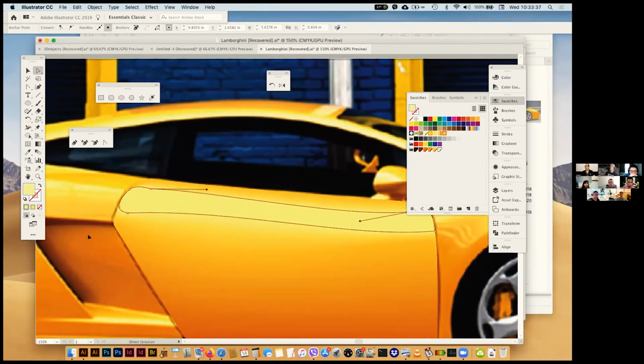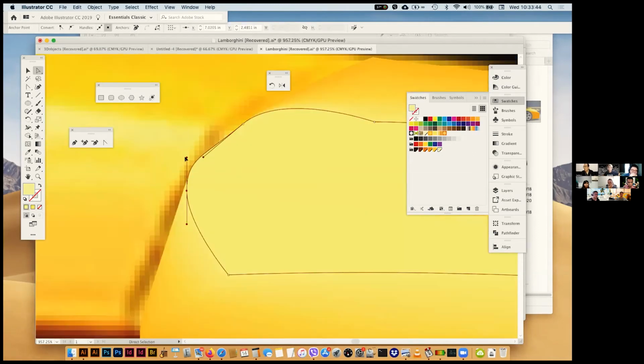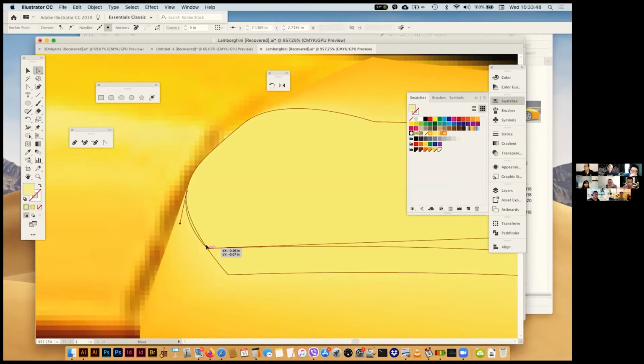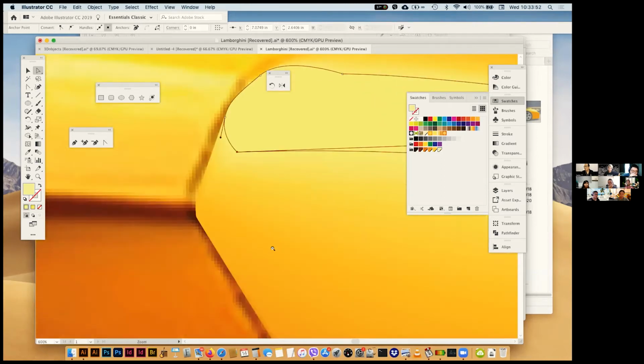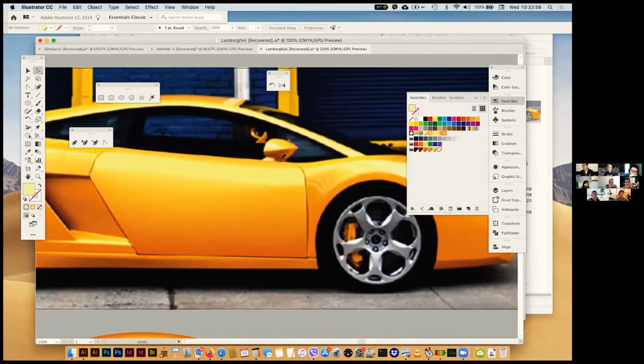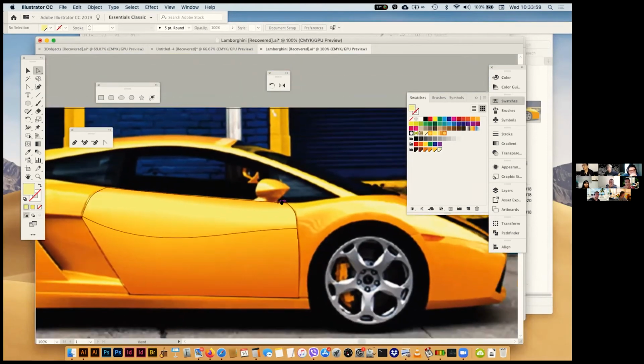Questions? Of course, when you do this, you need to do a little bit of detailing like so. And it now looks a little bit better compared to your simple blend. So you will do two things.